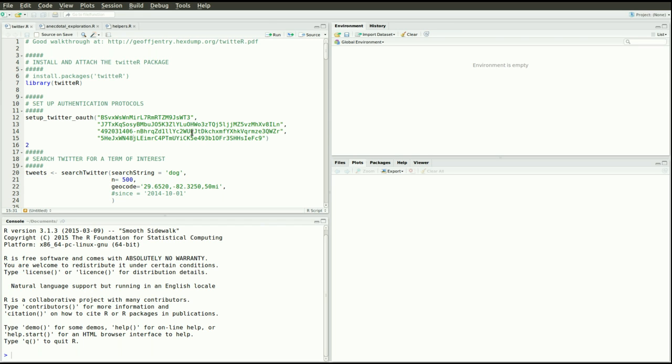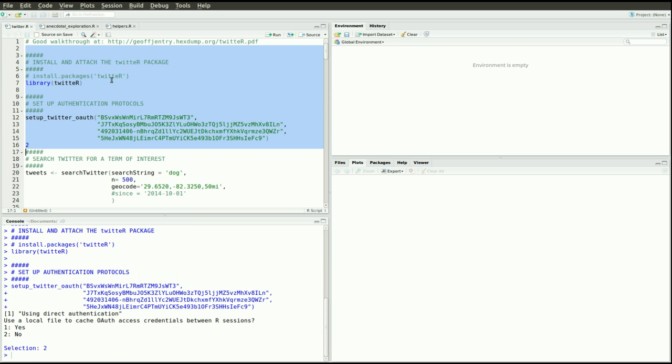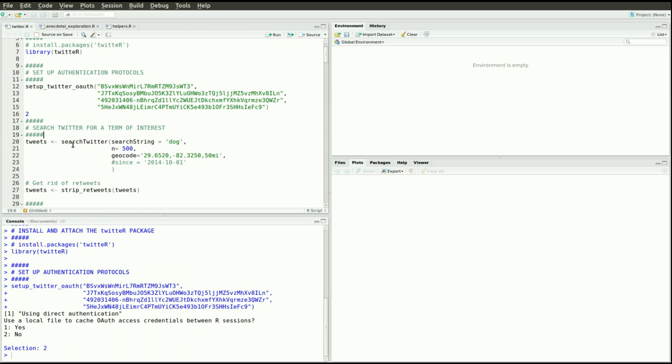So Twitter has a nice API for getting tweets. There's a nice package in R called twitteR, with a capital R at the end. I'm going to use that to show you how you can capture tweets from the web and do some basic analysis. At the health department, we're interested in dogs because they bite humans and they transmit rabies.